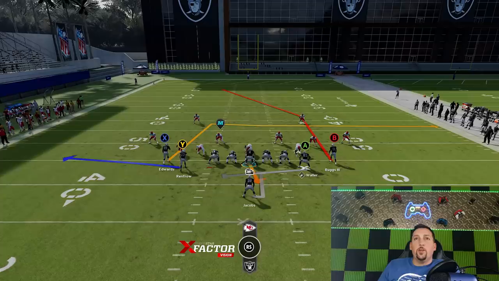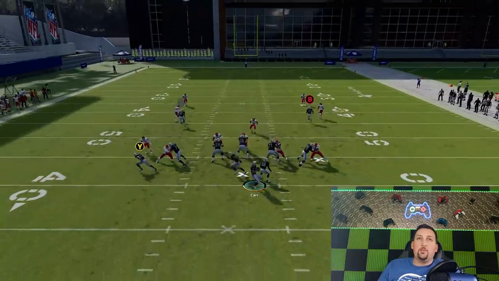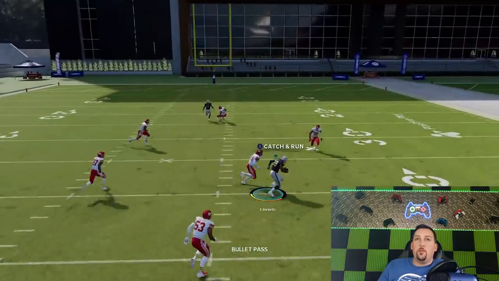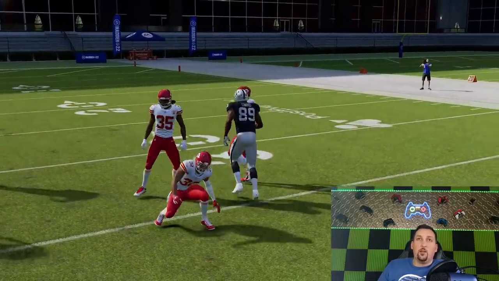We'll go with cover two man. You can have a lot of success against man coverages with a play like this, especially man cover two. The X route's a really good route, so you'll have a very good check down, but you're gonna get a much bigger play and a much easier play to the other route once again.